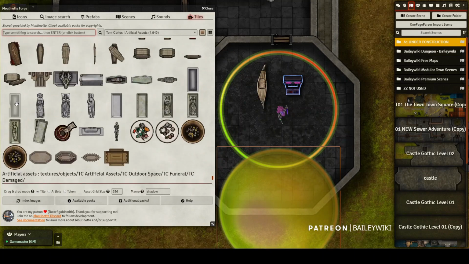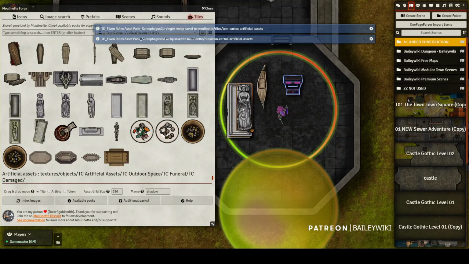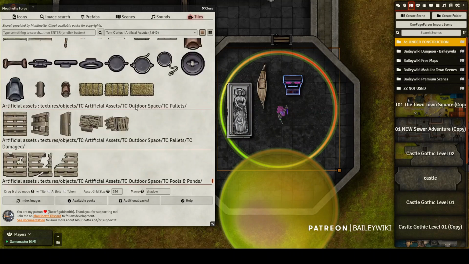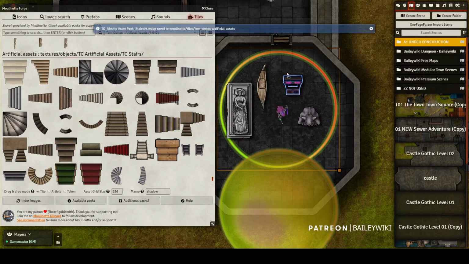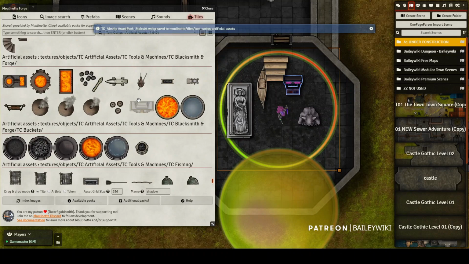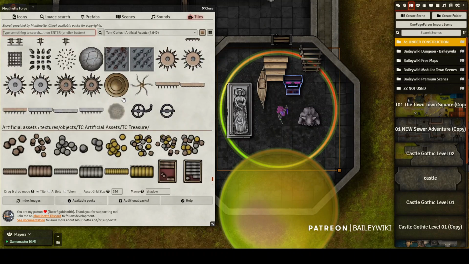Here's a bunch of crypts that you can place down. Just put a top on it and even dress up the crypt with someone. If you hold down shift, you can put it exactly where you want it. There's just ready-made crypts. Super awesome. There's a bunch of statues and broken statues. Really convenient staircases that you can drop into any scene to give yourself a way out of that scene. Same thing with ladders. A whole ton of traps.